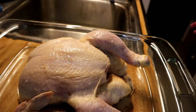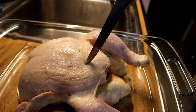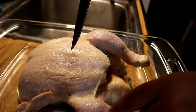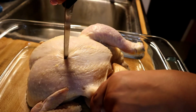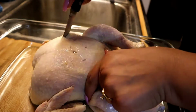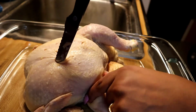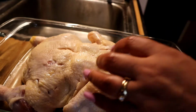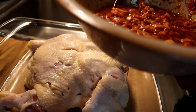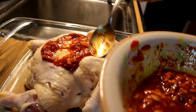Okay, so now that we have the seasoning prepared, what I'm gonna do is poke holes in the chicken. So when I'm putting the seasoning, it could go in through the holes and the inside can have some flavor. So let's poke some holes. And when I poke the holes, I put the knife in and I turn. So now that I have all the holes poked in the chicken, it's time to put the seasoning. So I'm gonna come with a spoon and I'm just gonna place it.